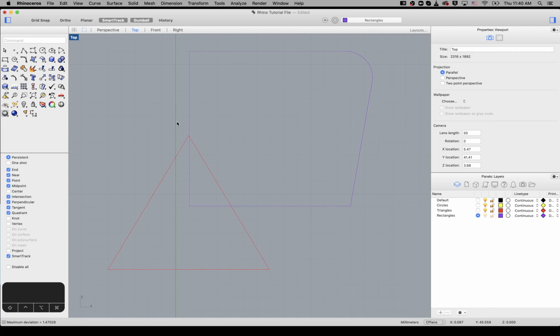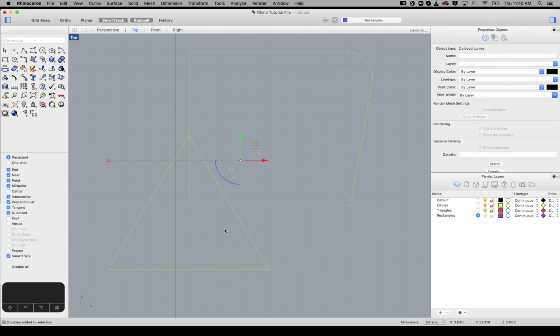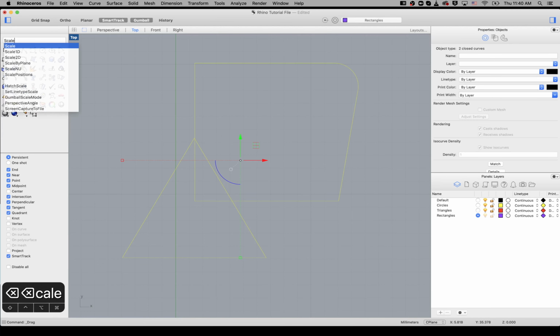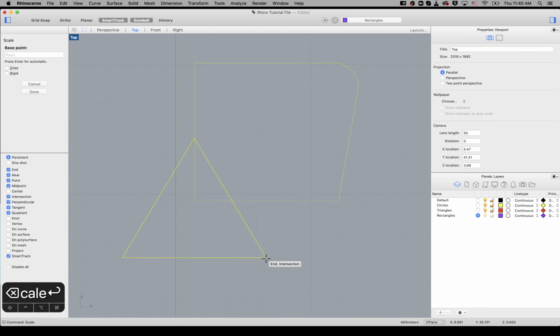The last thing we're going to cover in this video is scaling. So there are many different ways to scale geometry in Rhino. The most common one that you're familiar with that we already went over in the user interface tutorial is scaling with Gumball. But now we're going to go over scaling with different commands. So the most basic one is scale. Scale is going to ask us for a beginning point and an end point.